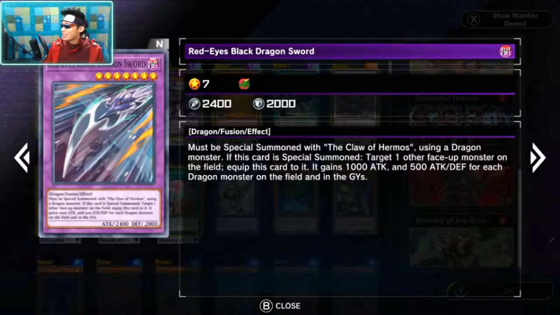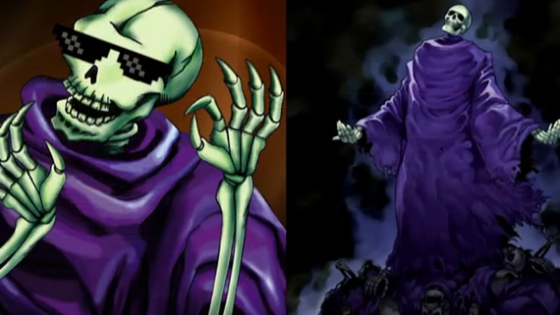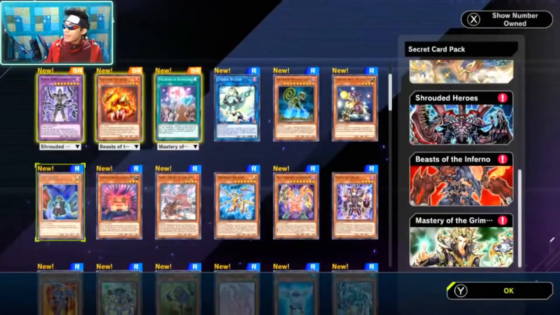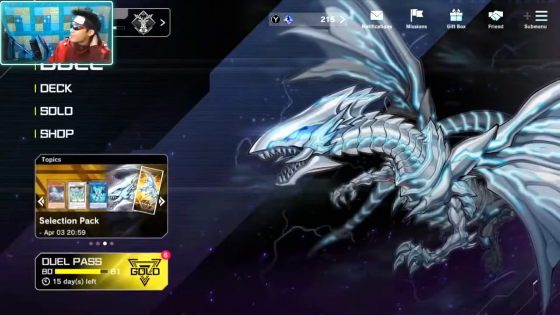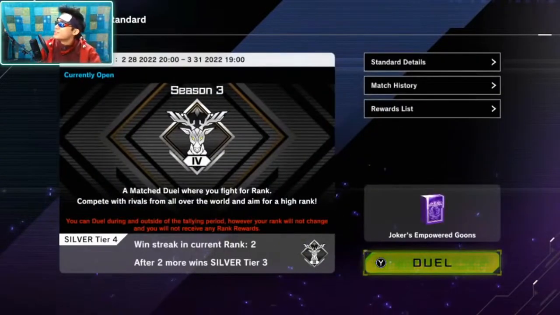And it's actually not bad either. Ooh, the skull. Ooh, the skull. You haven't met a girl before? Well, I'm glad I got to see the one side. So, let's get back to dueling. Let's see if we can make it to tier 3.